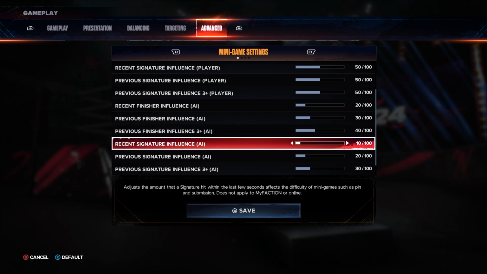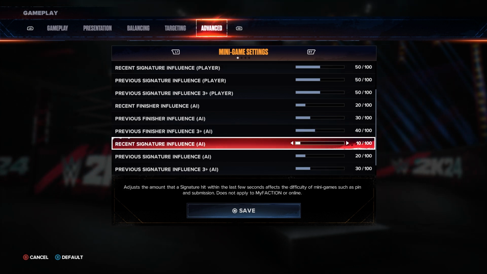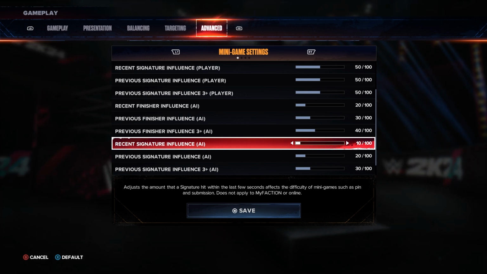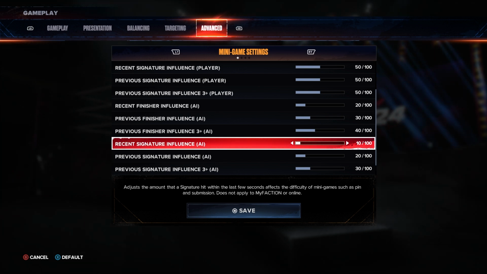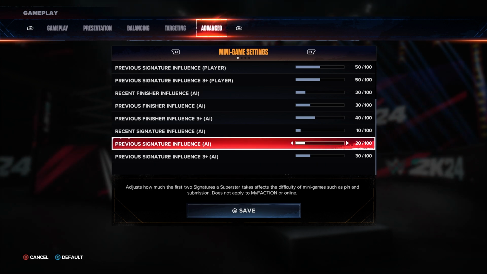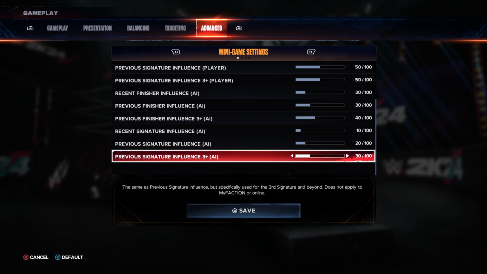And then our signature settings are going to mimic our finisher settings, but just a little lower. I like finishers to be the most powerful move in the match, so I turn these down just a little bit lower. So for recent signature influence, we've got 10. For previous, we've got 20. And then for 3 times, we've got 30.